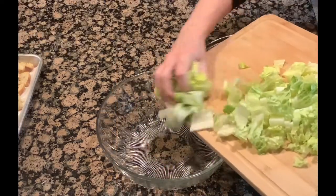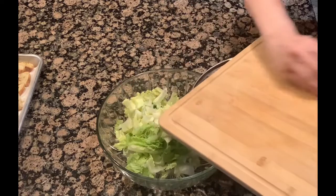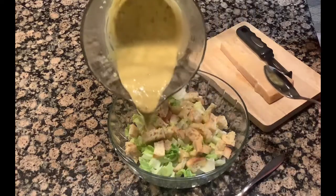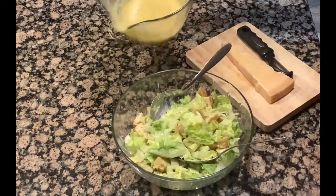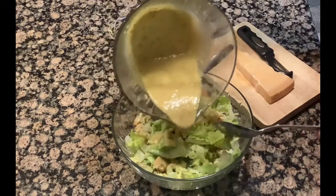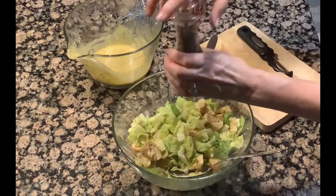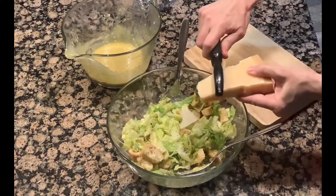Lettuce in a bowl. I'll top that with some croutons. And I'll mix that up. And I'll add a little bit more. And top it with some more pepper. And then I'll take my Parmesan Reggiano and just use my vegetable peeler and just add a few shavings right on top.